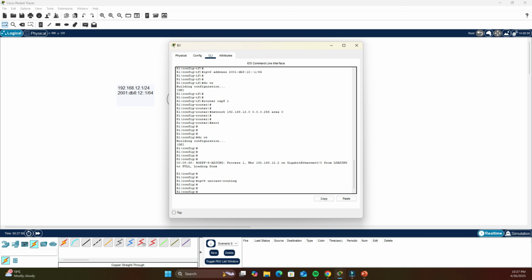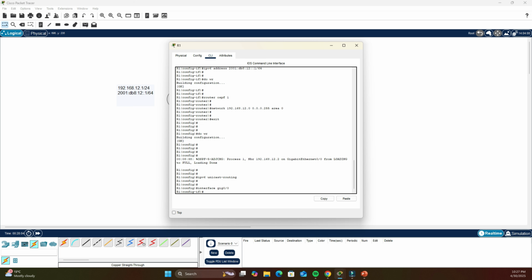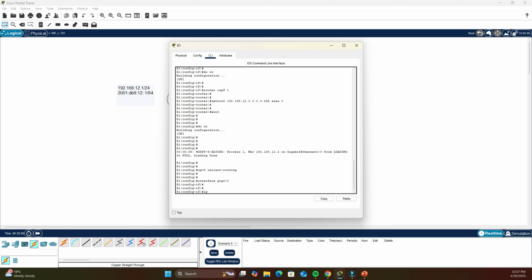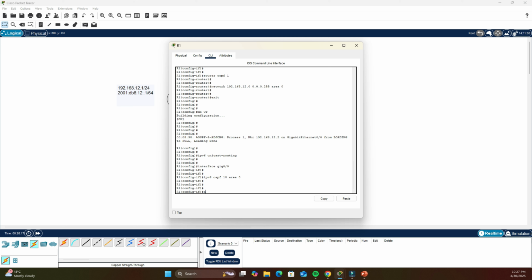Then we'll say interface gig 0/0. We say IPv6 OSPF with process ID of 10, area 0. Then we'll do write.